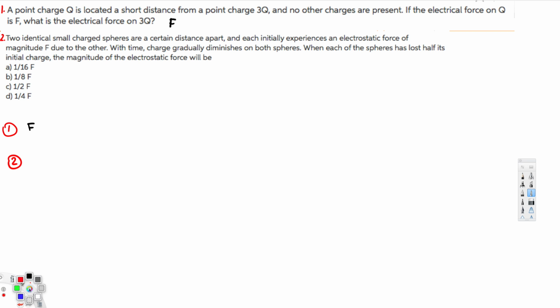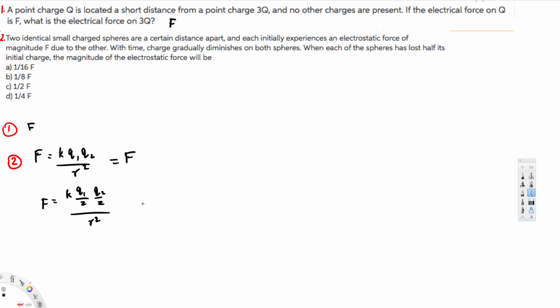So initially we have F is equal to kQ1Q2 over R squared. In this situation the force is equal to F. So what's going to happen if the charges are going to be half? Let's see what happens. We simply divide the electric charges by 2. So Q1 by 2, Q2 by 2, divided by R squared.